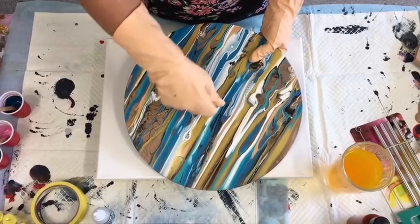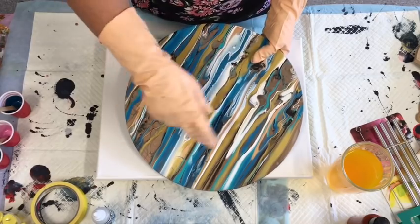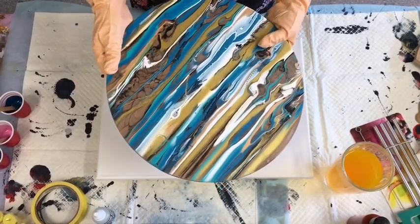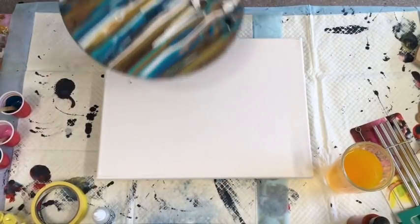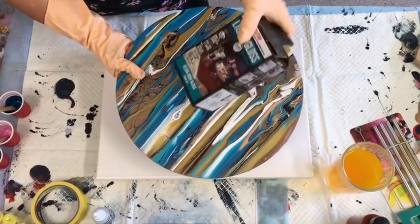So I'm going to get my drilly thing and put my clock mechanism on this after I've given it a coat of the liquid gloss. I haven't used resin before, but it's a 1-to-1 ratio. I'm going to try it on my clock.